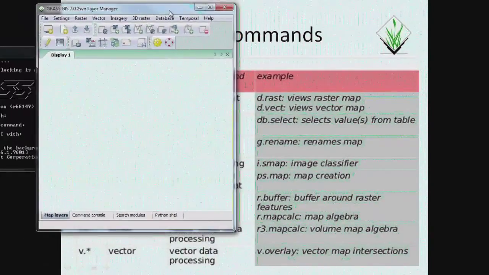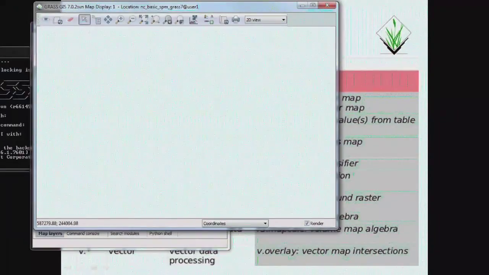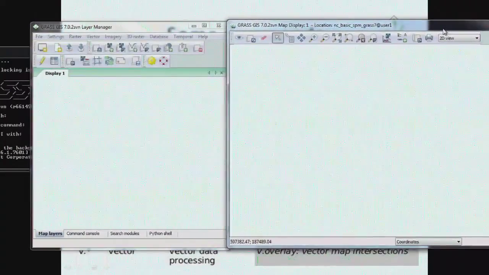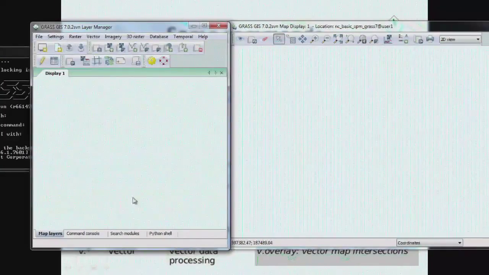And we get this. Now, these are two windows where we will display our data and analyze them.